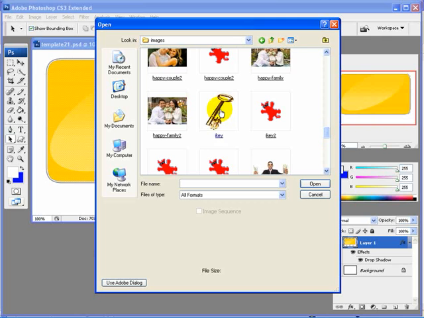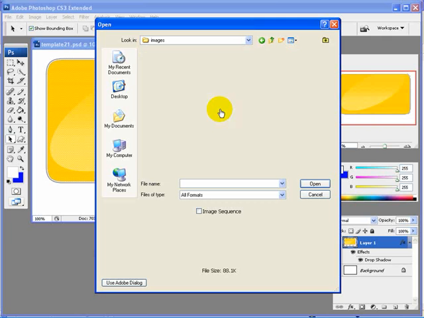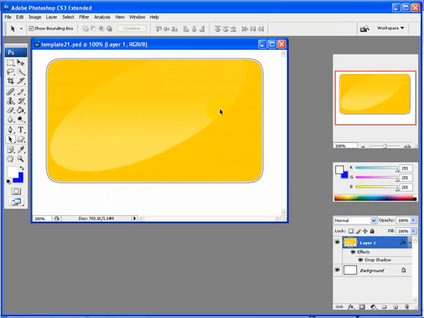I'm going to use this key right here. Bear with me, my computer's running a little slow.